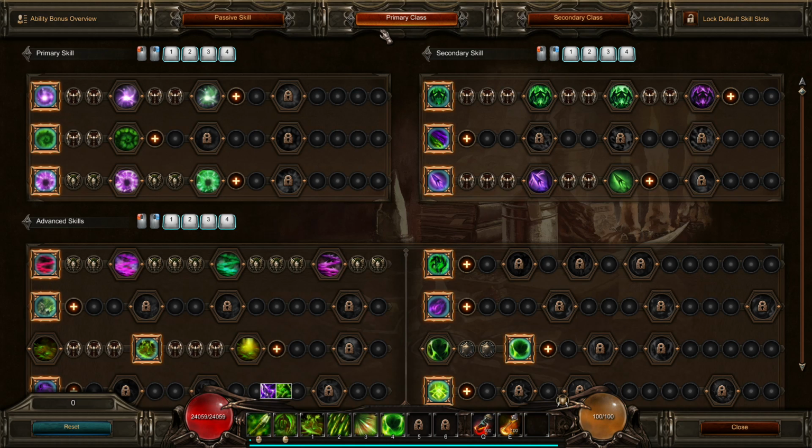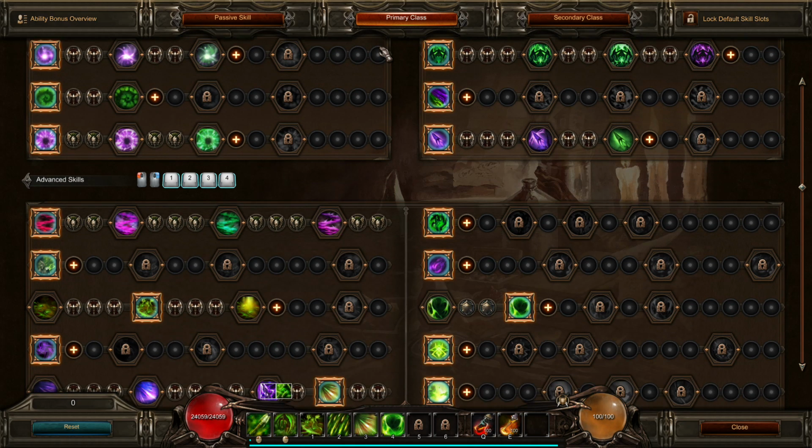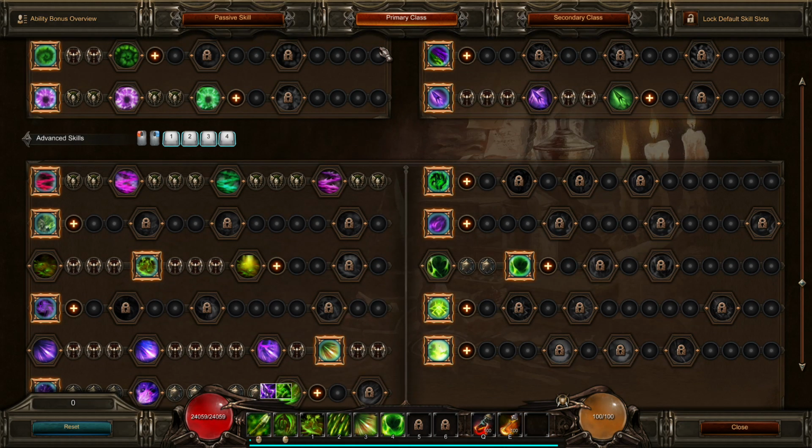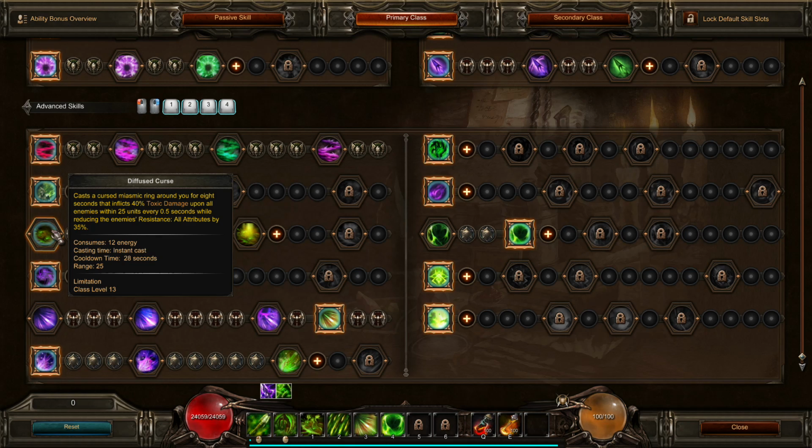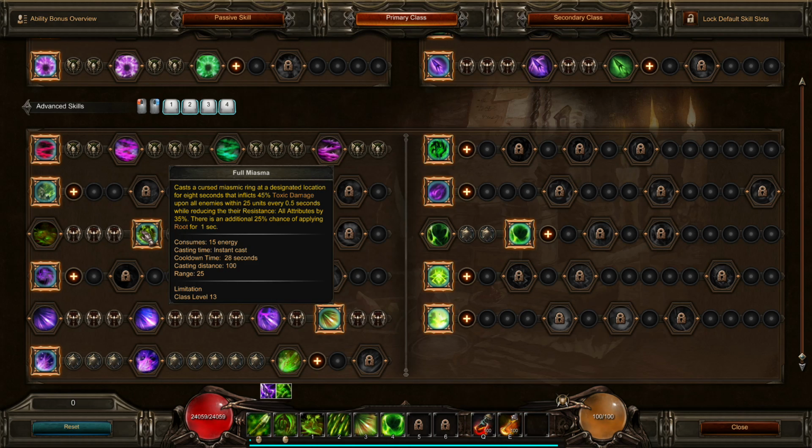Now on the primary class abilities, so basically I'm using 3 Dark Knight abilities and 3 Ranger abilities. The 3 Dark Knight abilities that I'm going to use are Defused Curse, which you unlock at level 13. We're going to put points in that to get it up to full miasma, which does some toxic damage over time, and it also reduces the resistance to all attributes by 35% of any enemy caught in that toxic ring, which is going to increase my damage a little bit more.